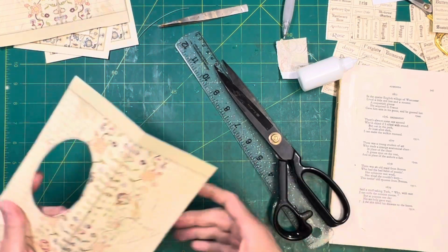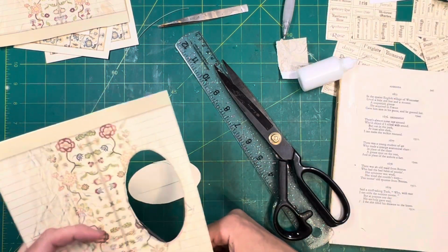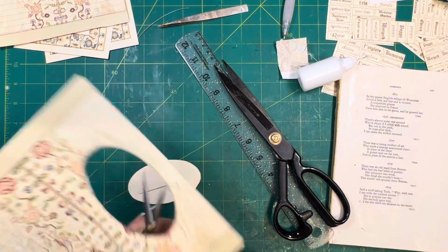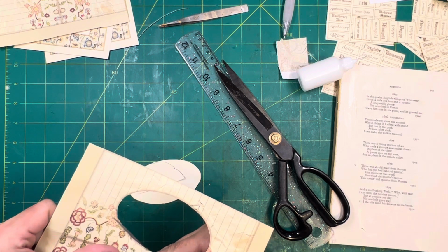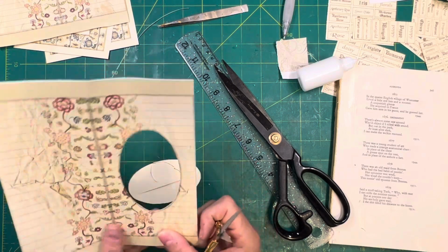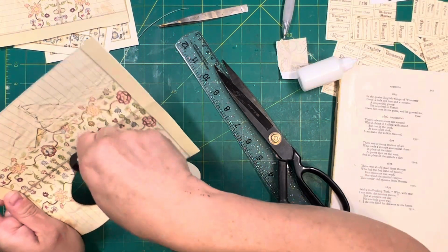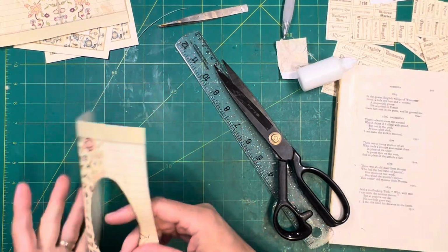Oh, look at that. I did not cut that well at all, did I? Goodness gracious alive. This whole side. That's fine. Have little scissors. Can fix it. Can do some trimming. And if I really didn't want to have to do that, you can ink it and see, it hides all sins. All sins.